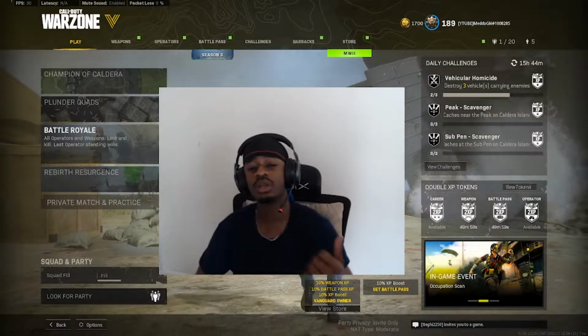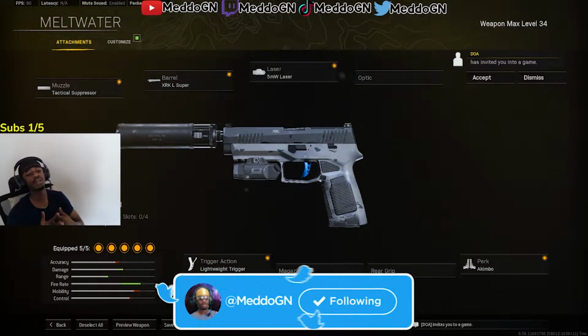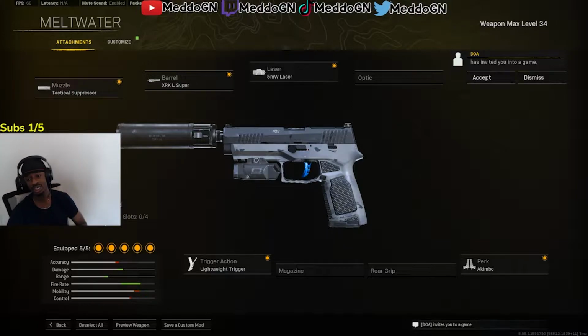I'm gonna try this class setup and then we'll go right into the video. All right, as y'all can see for the M19 class setup that we have for y'all today, we have the tactical suppressor for the muzzle. We have the XRKL super for the barrel. We have the 5MW laser. We have the lightweight trigger. And last but not least, we have the Akimbo perk. This is the full class setup.